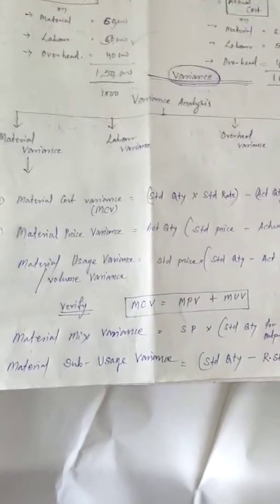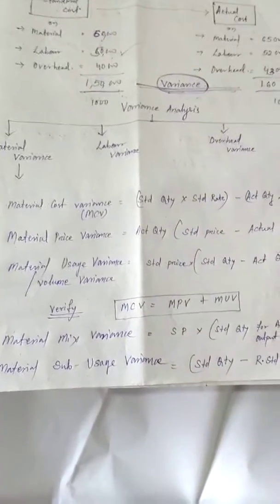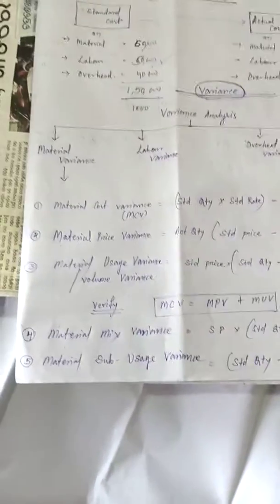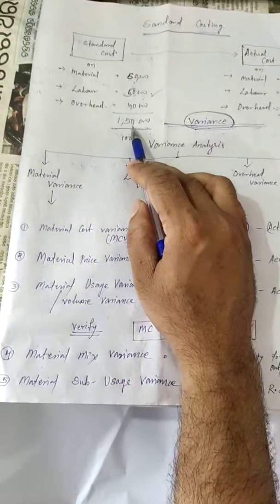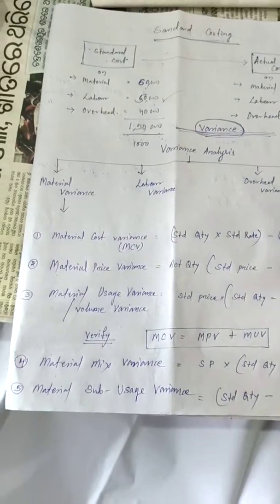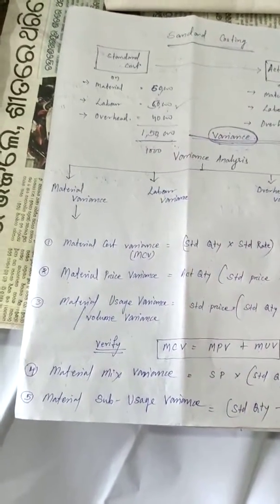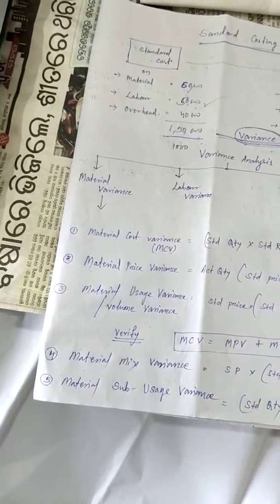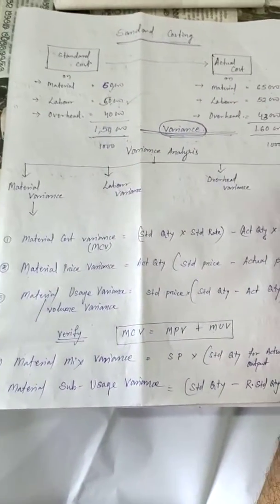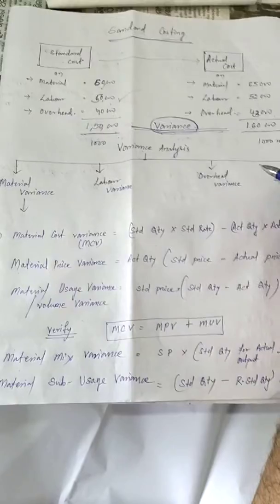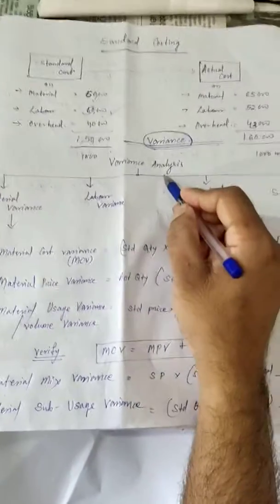Okay, now let us understand what variance analysis is. First, you have to know what variance analysis is. Variance analysis means if the standard cost is not equal to the actual cost, that is, if the actual spent amount varies from the standard level, then we analyze why it occurred through different methods. That is known as variance analysis.